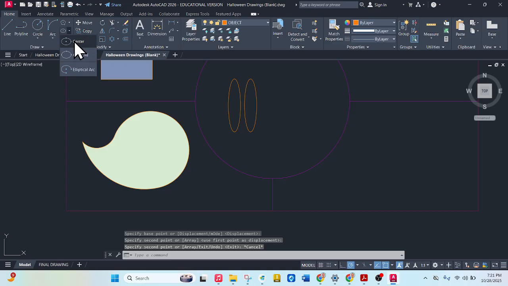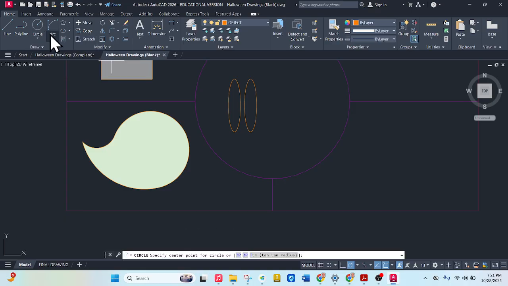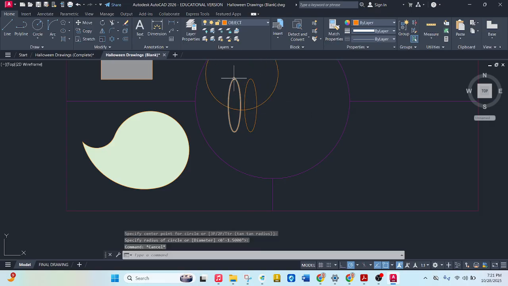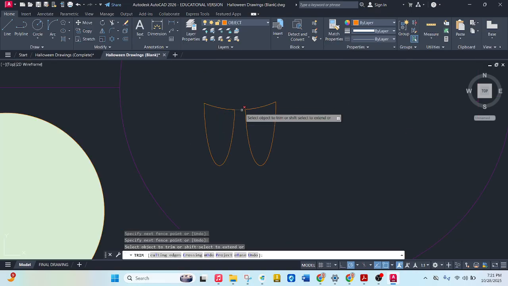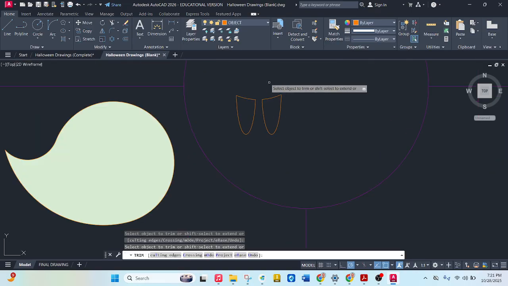And then I'm going to add another, let's do a circle up here. That. And then I'm going to use trim. And I can go like this. It'll leave me with these cool, mean looking eyes.